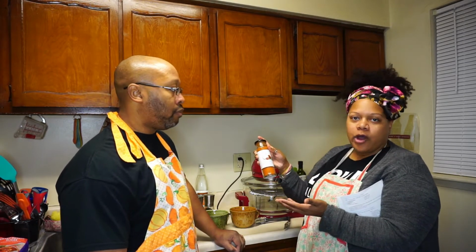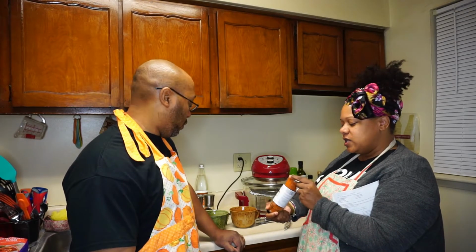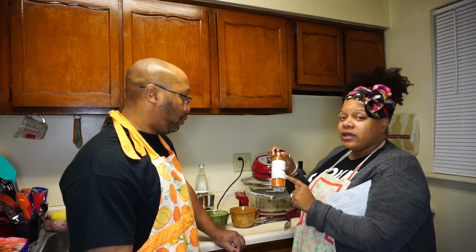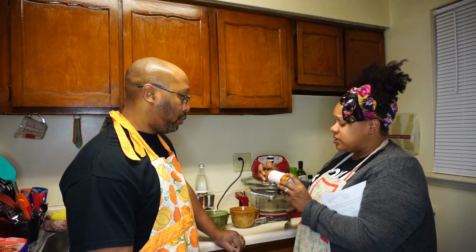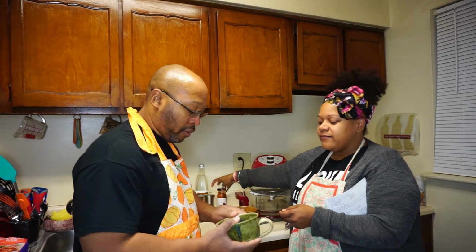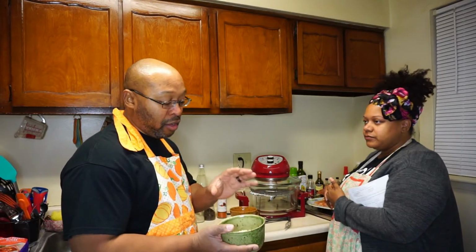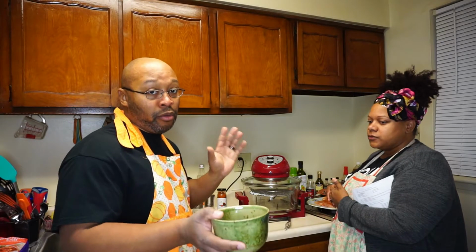I bought it at Ross. They have like that little kitchen section. I bought a couple of different kinds of these. This one was $3.99. I like these seasonings. It combines a whole bunch of different stuff, and it changes your flavors up sometimes. You know, you get in a rut making the same things all the time, and you get bored. And the oats don't matter. You can buy any oats that you want. It doesn't really matter what oats you want.